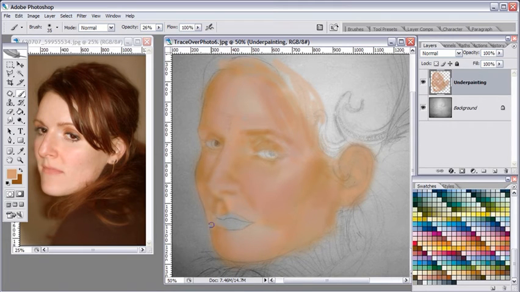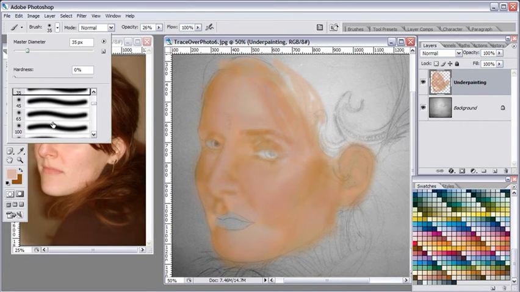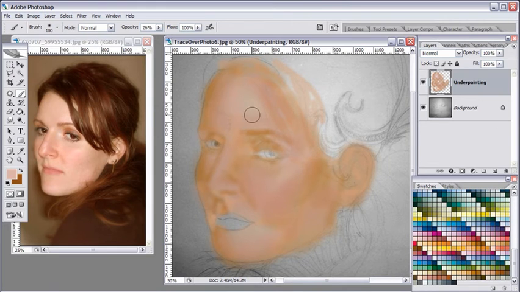Okay. So basically, we're just laying in everything now. And I mean, you can see with every step that we do, we get a little bit more definition in some part of the face, and that's what we want. Let's come over here and try this color. It's a little bit lighter mauve. Let's go back to our 100 brush, which was working very nicely, and see what we can do over here. That's actually really nice and soft. It might be a little bit too light. If you go a little bit too light, I'm going to show you what we can do about that.